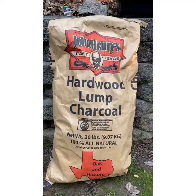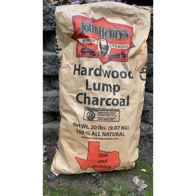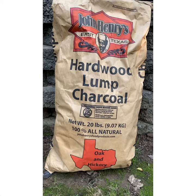All right, so here's a closer look at the bag. Hardwood lump charcoal. It's 20 pounds, oak and hickory. I paid $25 for this at the store, so hopefully it's good. If it's anything like the rubs, I'm sure this is going to be an awesome complement to it. So let's open it up.